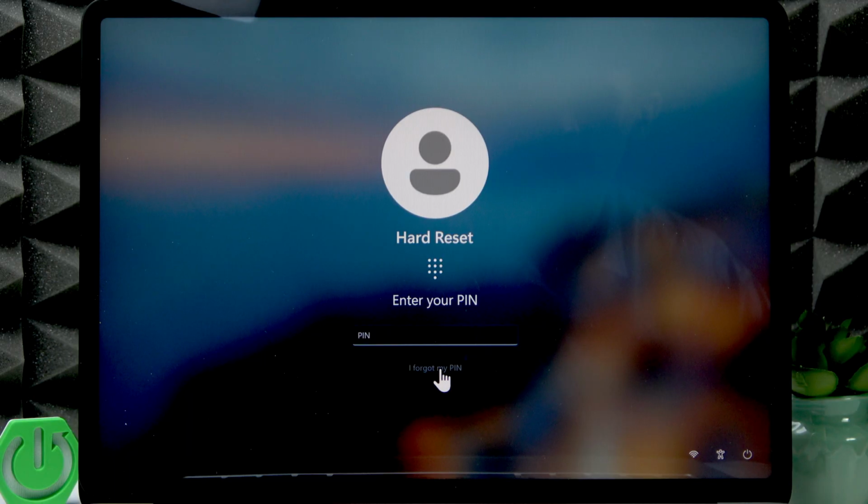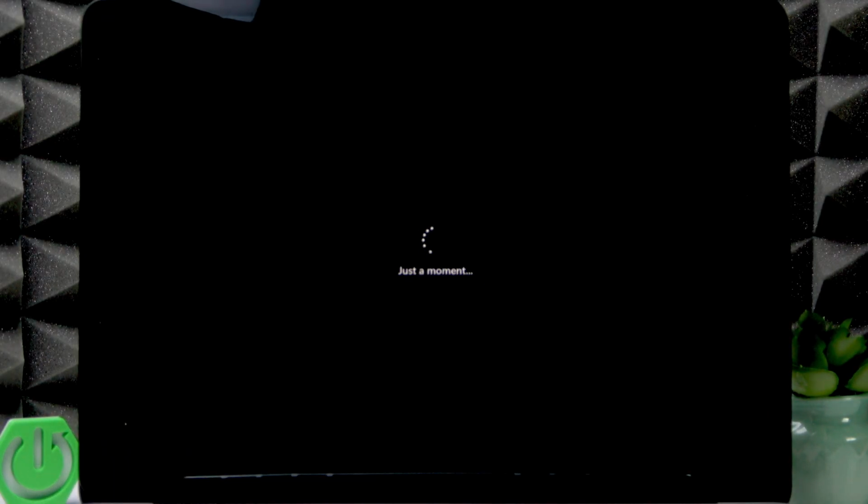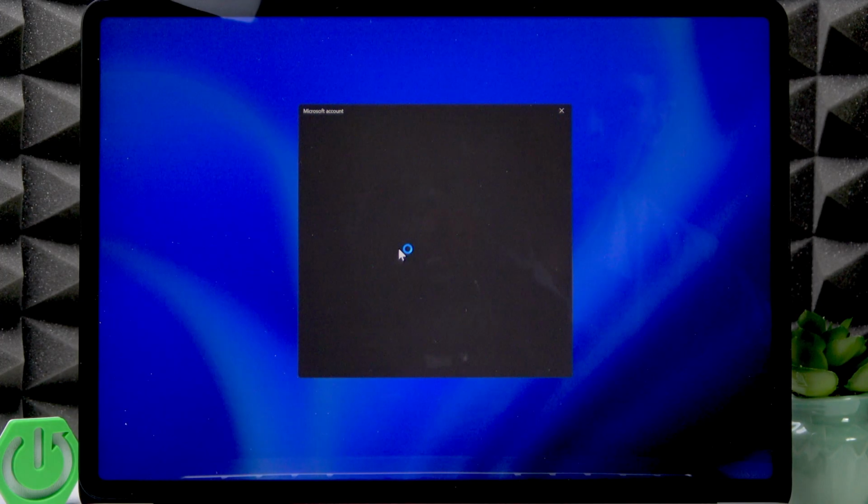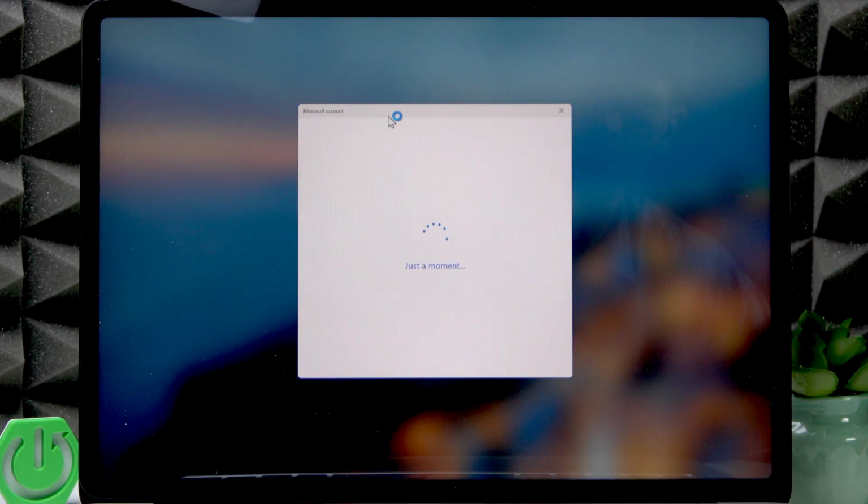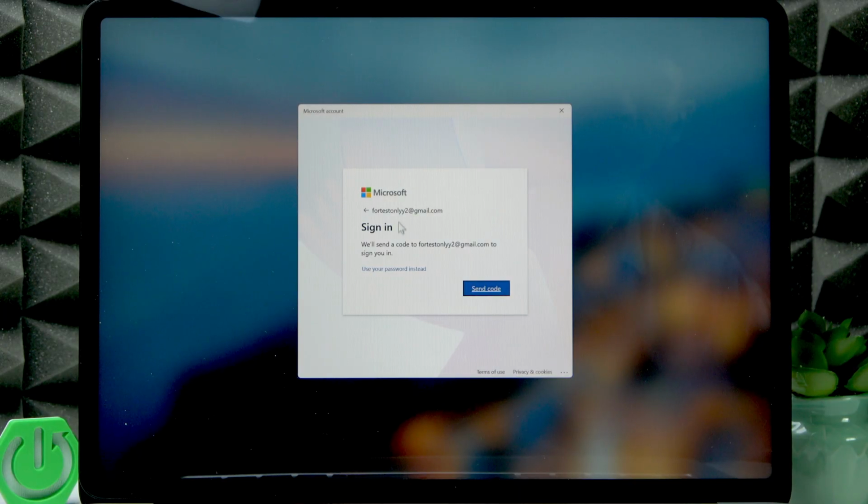In such case you have to click I forgot my PIN, then wait for a moment, and then you can restore your Microsoft PIN code either through your email if you have the Microsoft account connected with your machine, or if you have the locally set up account, then you're gonna have to answer one of the security questions, and after answering the question you'll be able to set up a new PIN code for yourself and then restore the access to your machine.